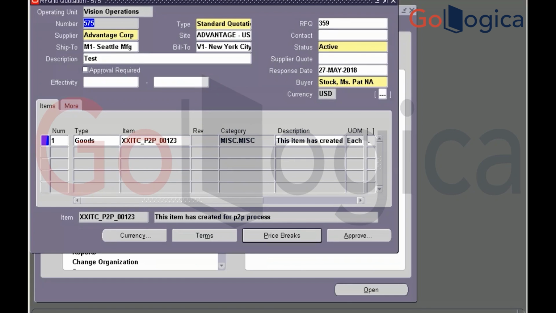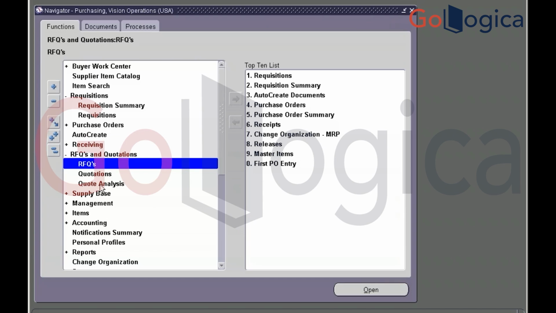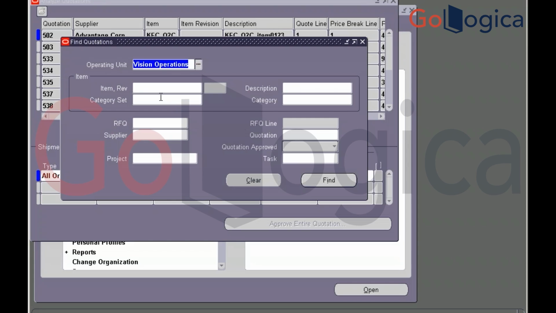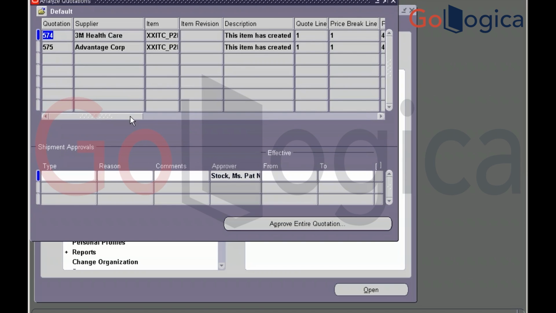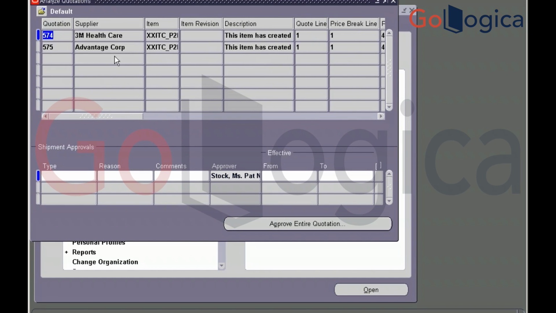Line information. Now this is the RFQ. Now you have to find your best quotation. Now close this. Now the RFQ is created and the quotations are also created. Now go to the quotation analyzer. Now give your RFQ number. Against this RFQ only we created all the quotations, right? So you can find them here, and then see the percentage. See who has the best price? 4.25. Understood? Yeah.